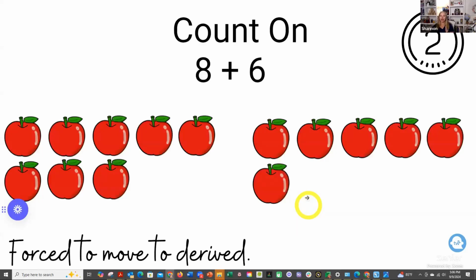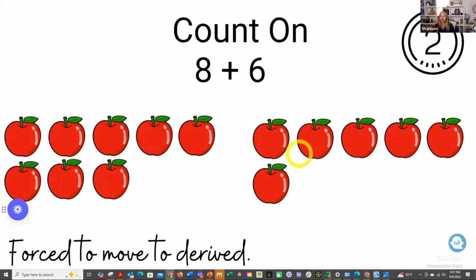Then we get counting on even in second grade where students might see something like 8 plus 6. Now they have 8, they have 6, they counted out both sets, but in order for them to count on, they would take that larger number and they would count forward. But as you know, this becomes problematic. So we're good with counting on for numbers 5 or less. Counting on is a great strategy for that. Or as we get into the upper grades, counting on in groups.